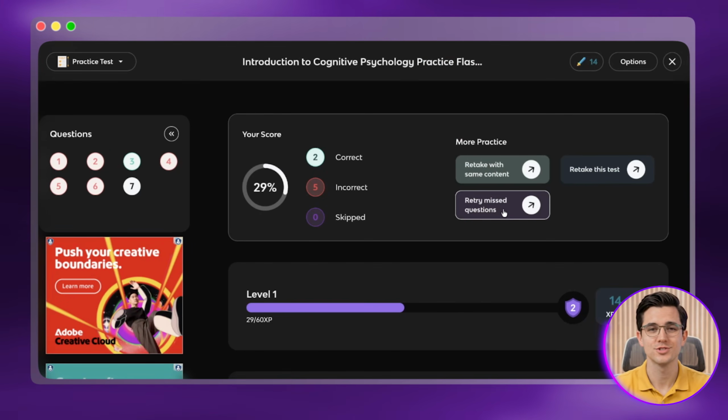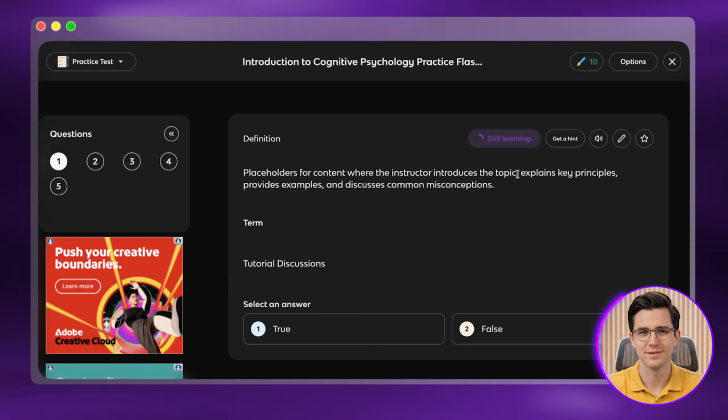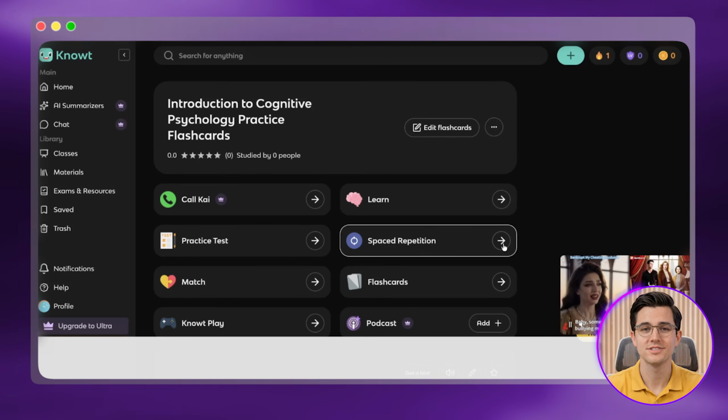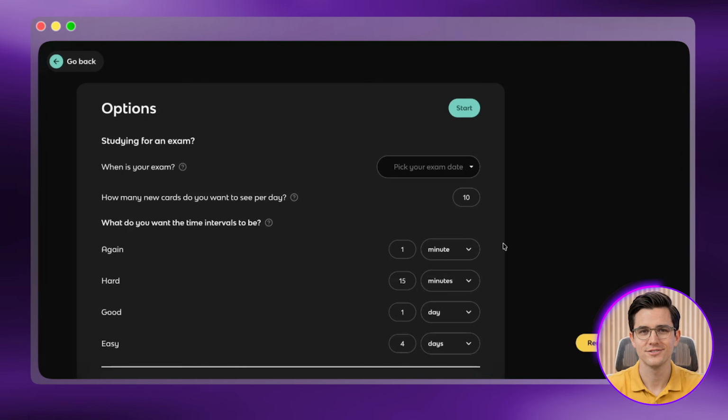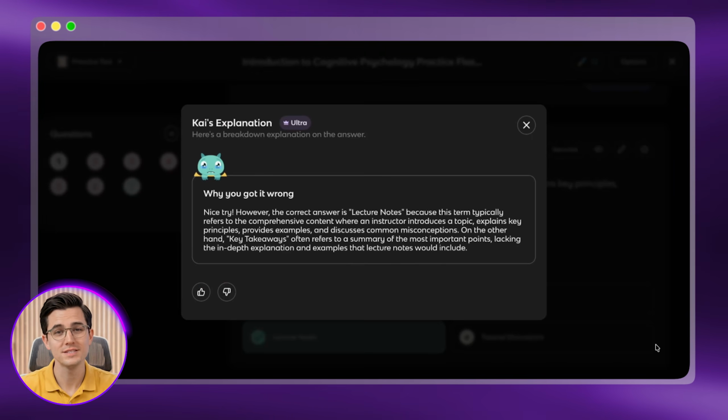After the test, it shows you which topics you kept missing, so you walk away knowing exactly what to drill tomorrow, instead of guessing. There's a spaced repetition mode too that keeps bringing the cards you fail back around until they stick, which is how your memory actually holds on to things. You can flip a card you keep failing and have it explain the answer, so the weak spot turns into your next study session.